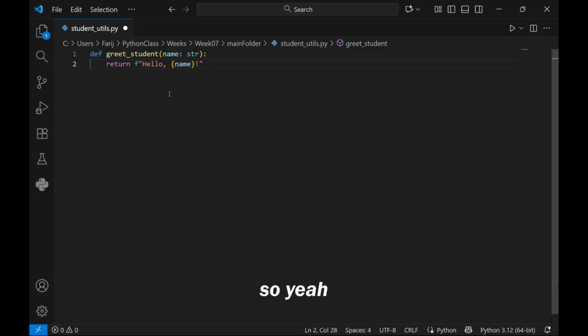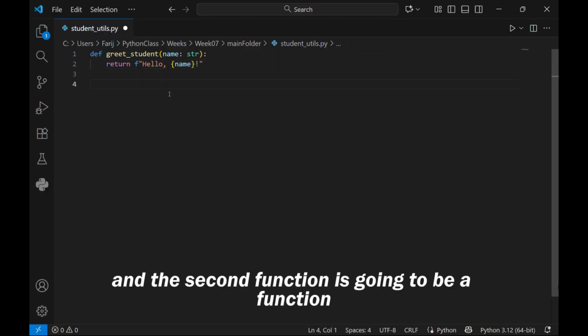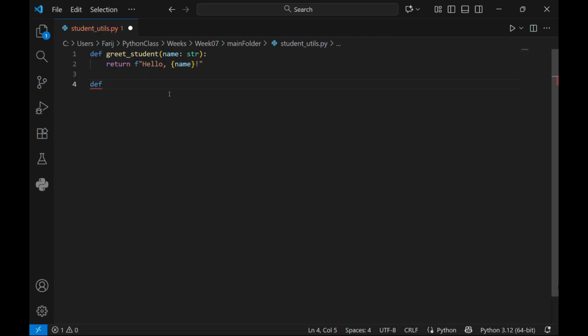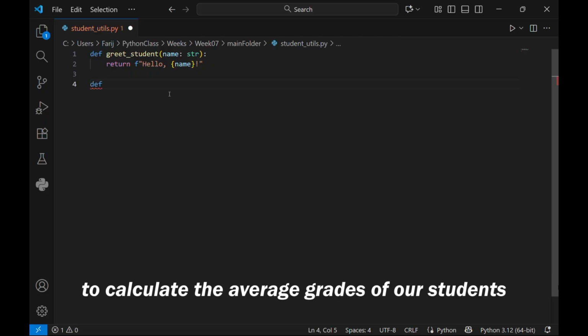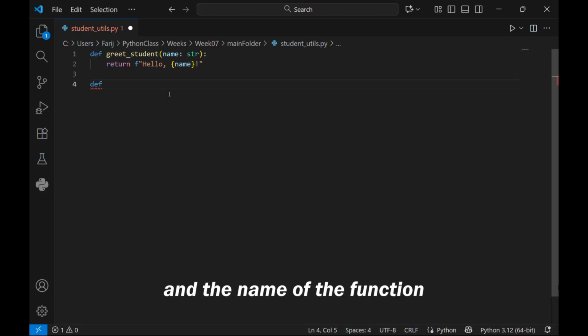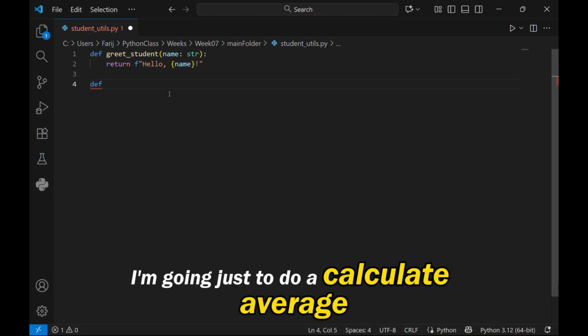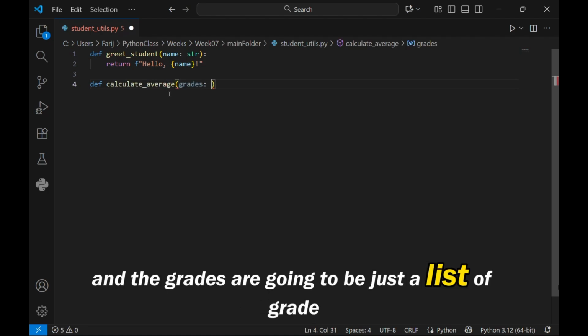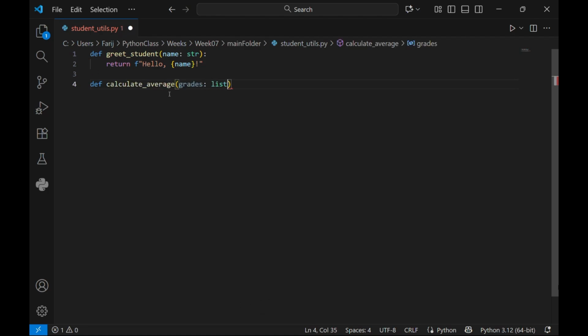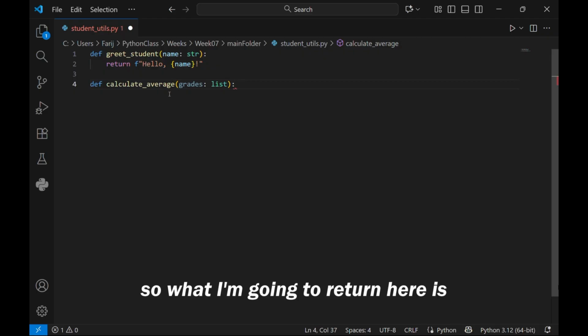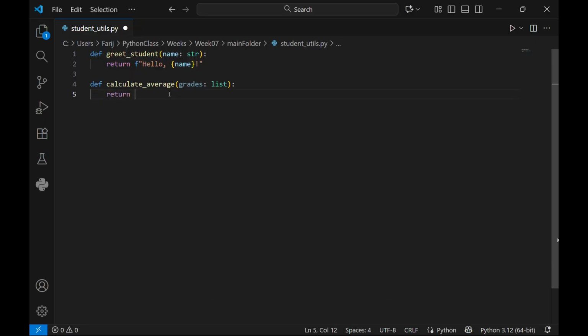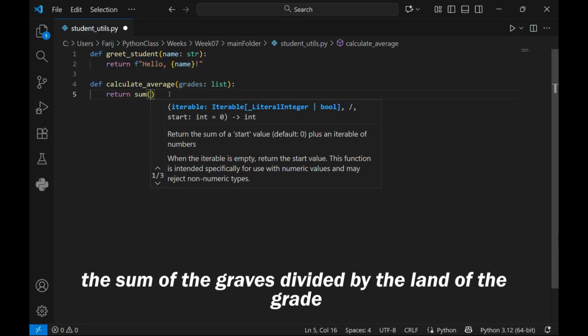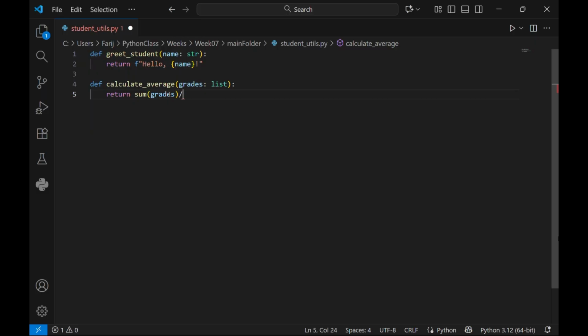So that's our first, and the second function is going to be a function to calculate the average grades of our students. The name of the function, I'm just going to call calculate_average, and the grades are going to be just a list of grades. What I'm going to return here is the sum of the grades divided by the length of the grades.